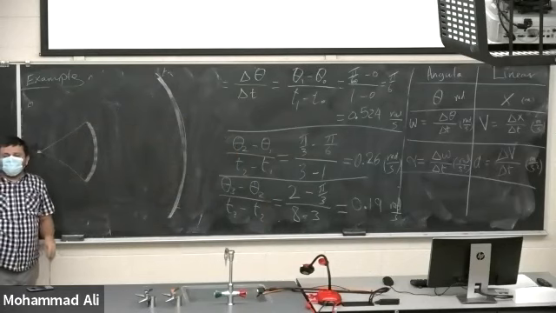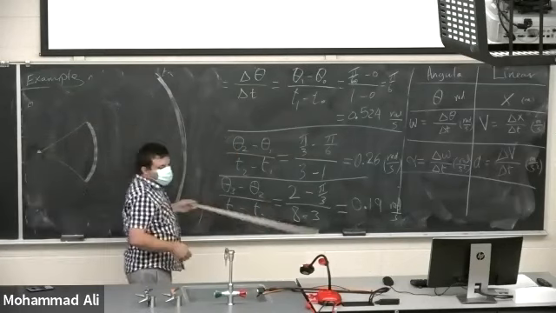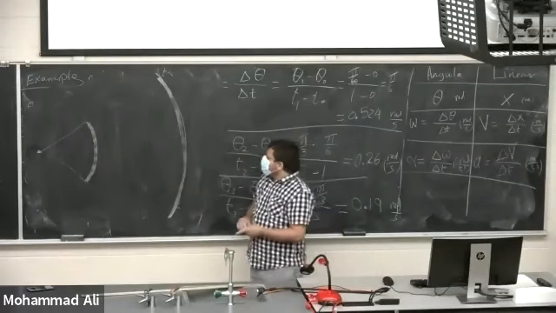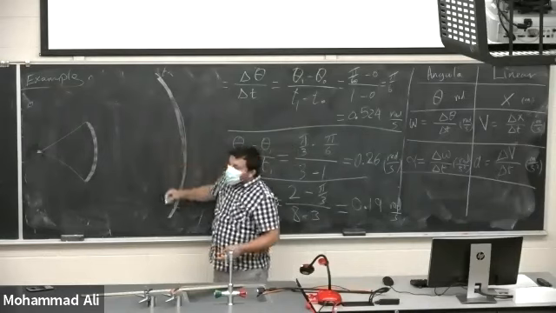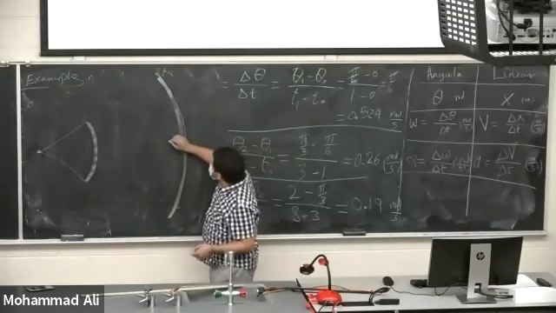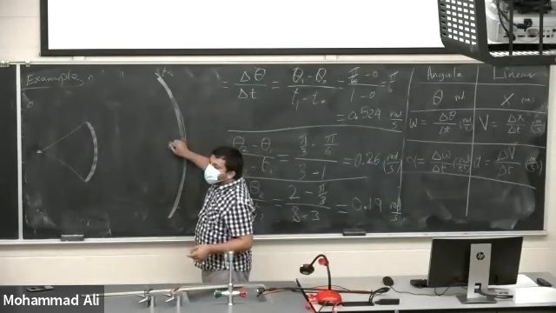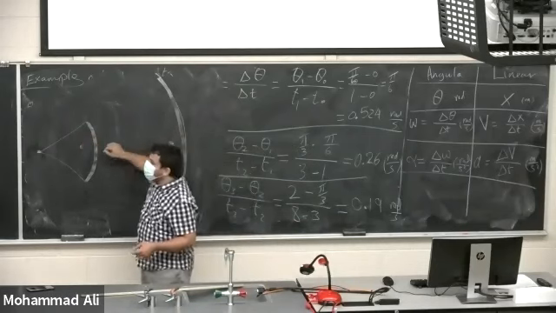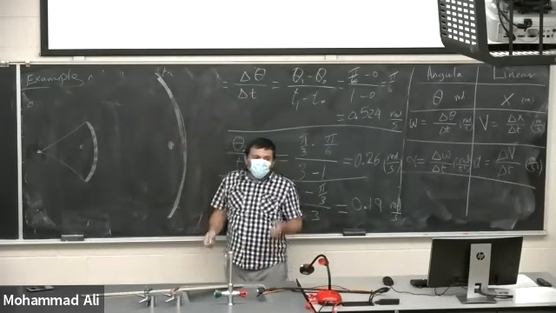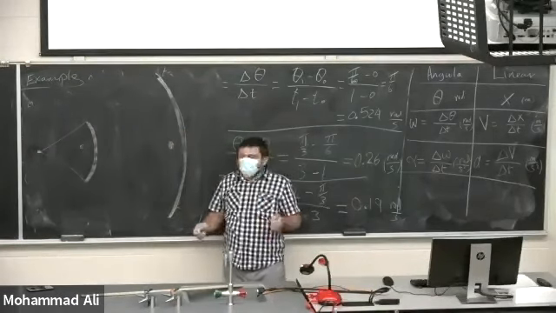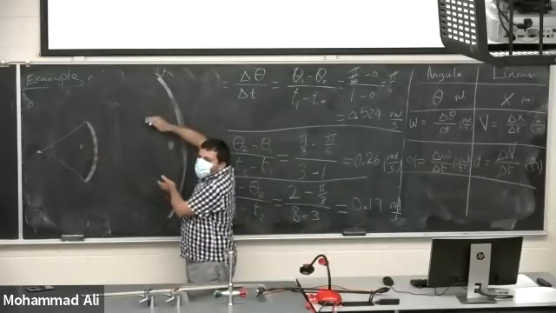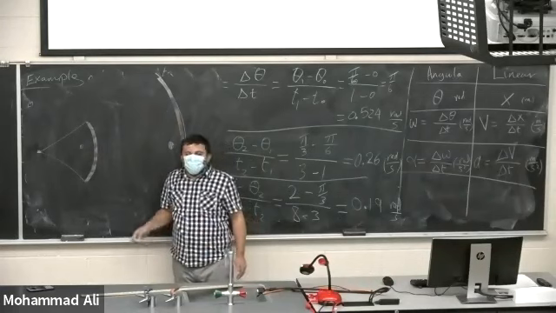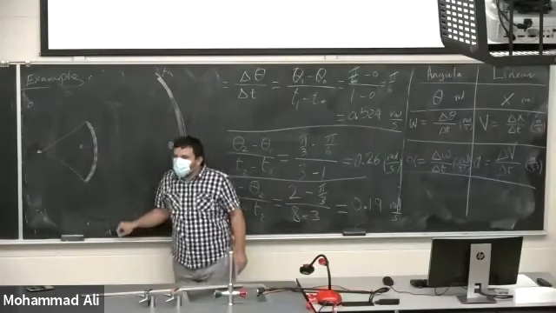So if there is a door and you are hit by it, if you are hit at this point, it will be faster than this point. So your hit here will affect you more than at this point, because it has more velocity and more momentum. By the way, we have angular momentum also.